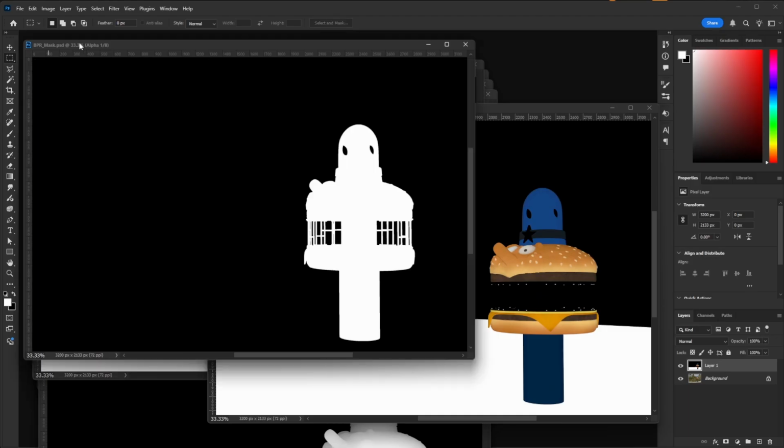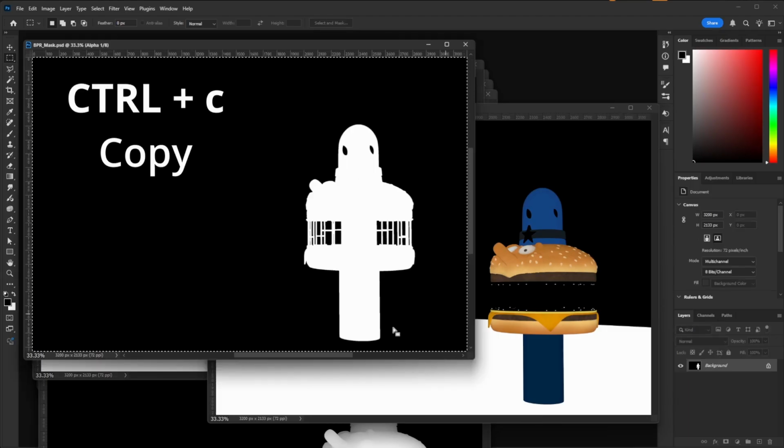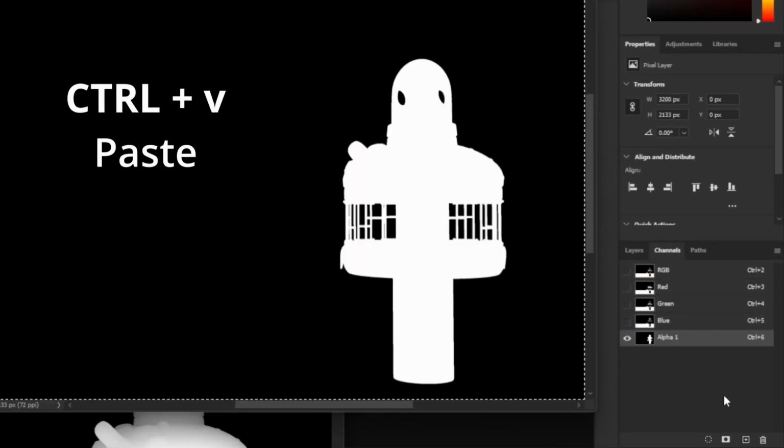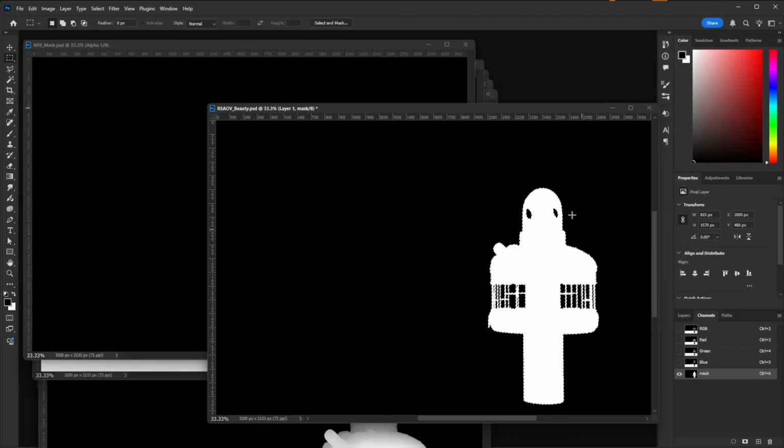And then let's go to our mask. This is our BPR mask. I'm going to do Control A and then Control C just to copy these pixels. And then back here on our beauty pass, I'm going to go in here to our channels, click plus, and hit Control V. That'll paste these white pixels on a black background into our alpha 1. If we want to, we can label this for ourselves, we can just call this mask. And now if I Control click this mask, this will select all the white pixels, which in our case is going to select our little subject here.